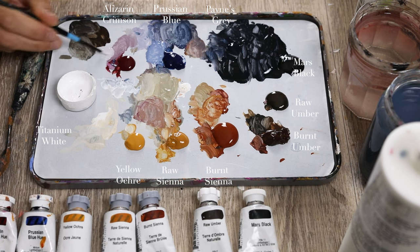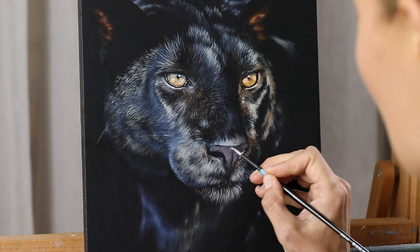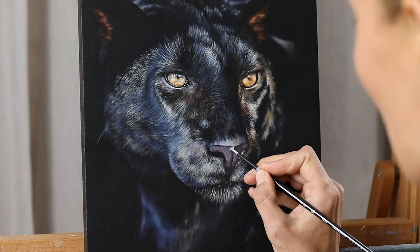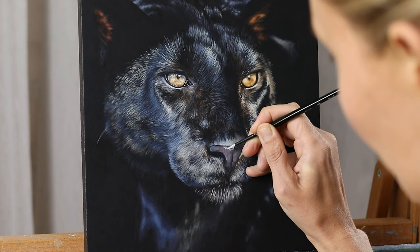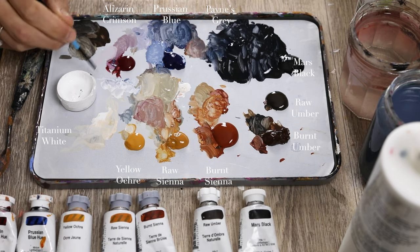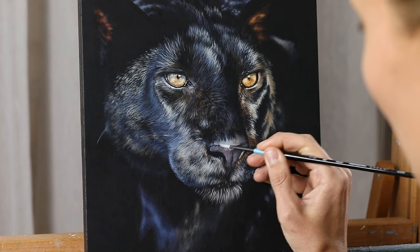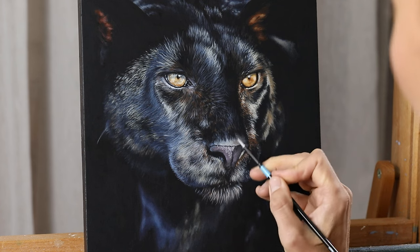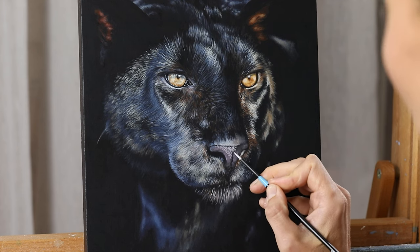I'm going to use a much lighter version of that fleshy pink tone rather than just going straight to the brightest highlights, and I'm also going to use a lighter version of that blue on different sides of the nose. So now I'm just going to add these dots. I don't want there to be too much paint on my brush to do this because I don't want it to be too strong — I still want to have a little bit of variation here. I don't want the gaps to be too big between the marks that I'm making here because otherwise it won't look right. There will be some gap but not too much. I'm going to come in with a glaze to darken these marks I'm making down the center of the nose because it's not all going to have this bright tone to it, so I need to tone that down and blend it into the shape.